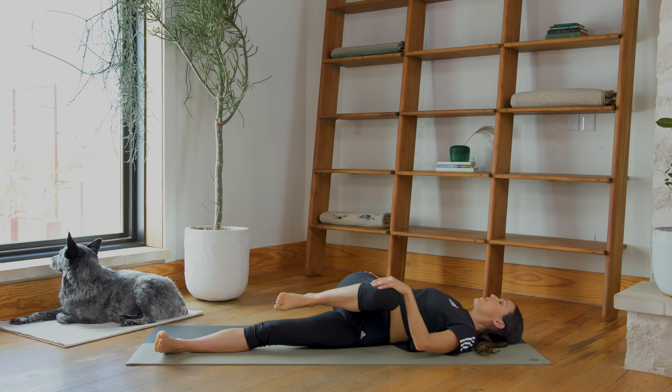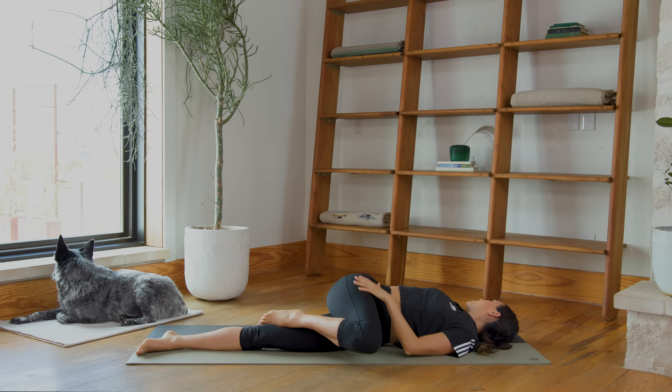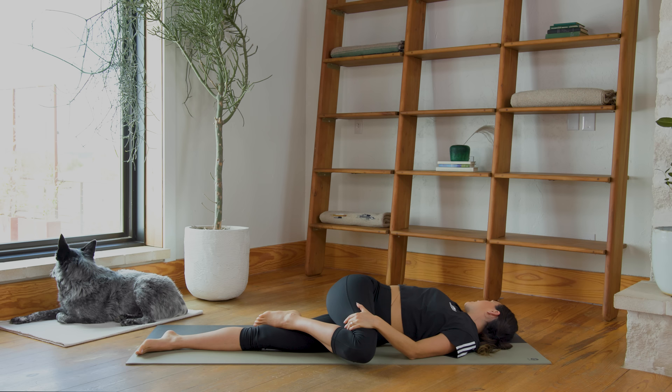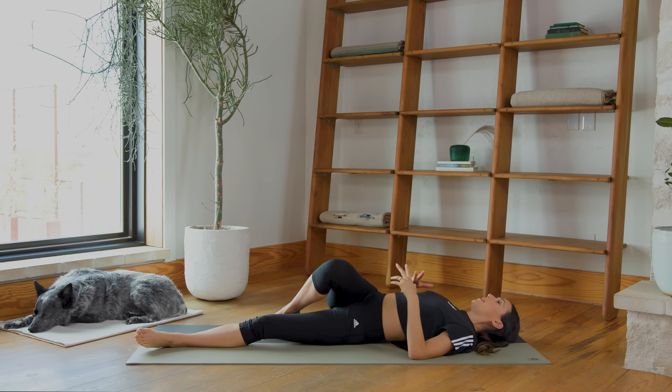You're gonna just bump the hips over towards the right side of your mat so you can take that right knee across the body over to the left for a reclined twist. Extend the right arm out long and try to get your right shoulder down to the ground with each exhale. Breathing deep. Maybe turning your head to the right. Maybe using the soft touch of your left palm to guide the outer edge of your right thigh a little deeper into this twist. Breathe deep. Then use an exhale to melt it back, slowly bringing it back to center.